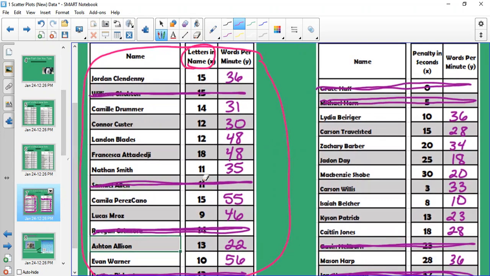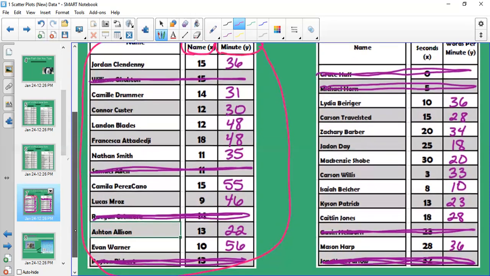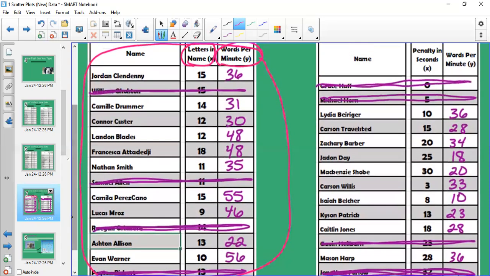Okay, so you will see those already filled in. I did that for them. Then I had them take a typing test online, and they recorded how many words per minute that they could type. So you will see their measurements. Now, some people are crossed out because they were taking the test, or some people were absent, so that's why those people are crossed out. Okay, so that was the right side of the classroom. We were trying to see, does how fast they type relate whatsoever to the letters in their name? Okay, so we'll talk about that here in just a second.